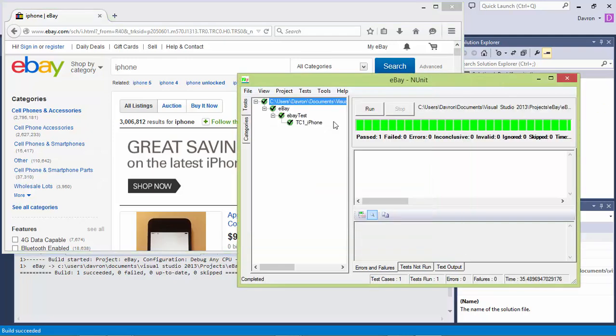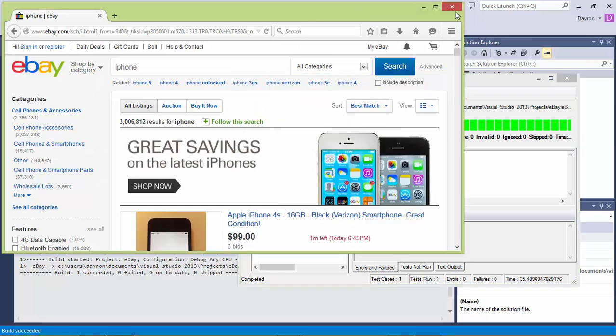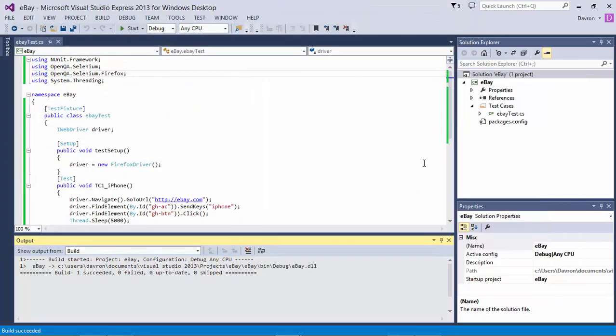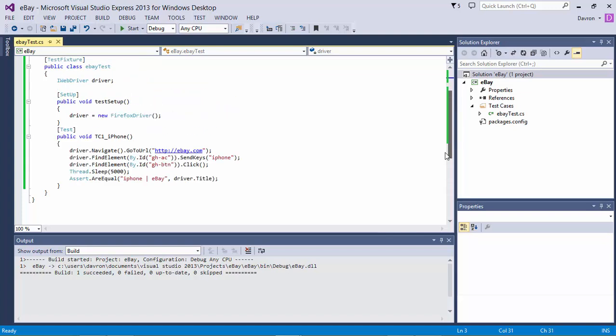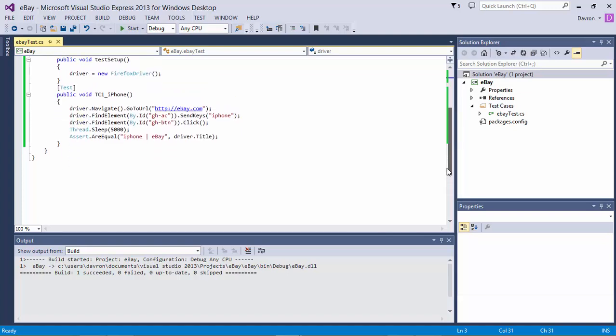All right, there you go. Our test passed. So when you finish, I want to make sure this browser gets closed. We need to quit this browser. So we're going to add another teardown, which is going to run after the test. Let me add this teardown. And we're going to call this public void, and let's call this one Cleanup.